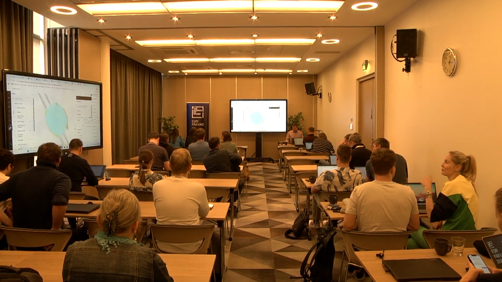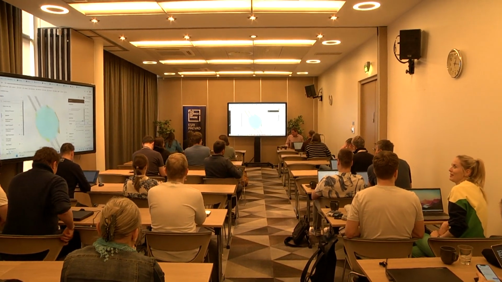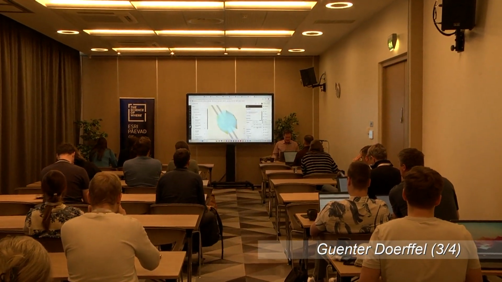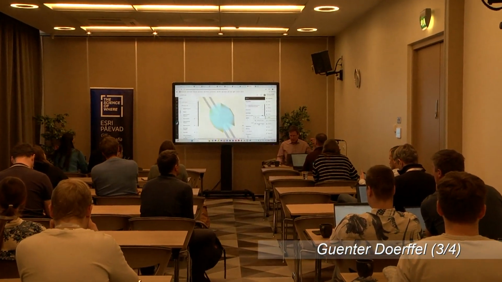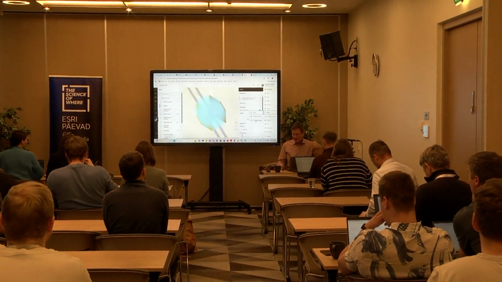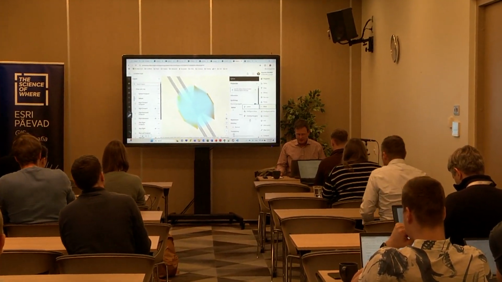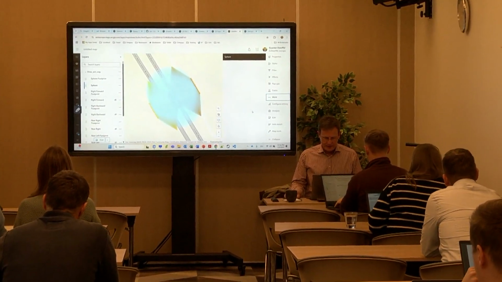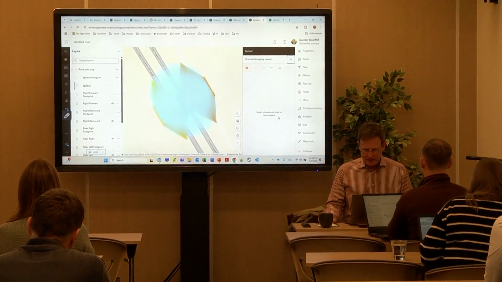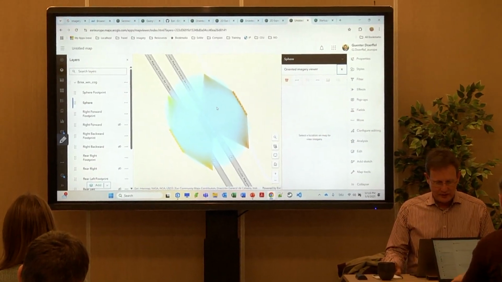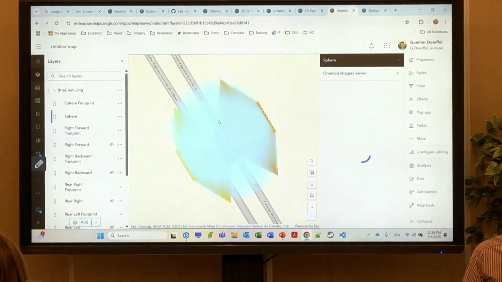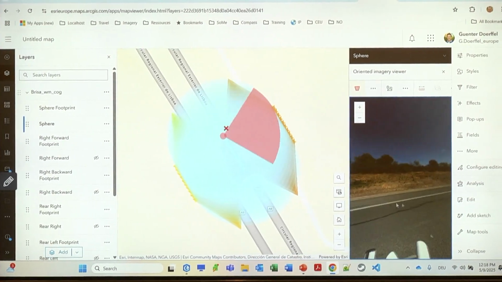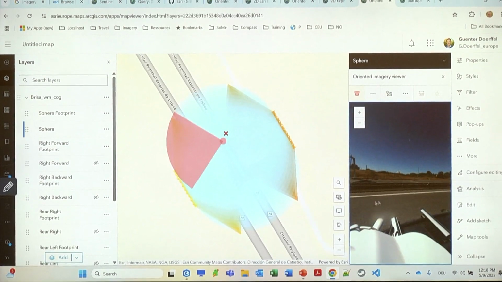I don't know why I didn't hit the button or find it, but what I didn't find last time was this. Remember, we loaded this hosted point feature layer that is an oriented imagery dataset, and then the client should recognize in itself that I can use this as oriented imagery, and then I get the user interface, and then I can actually query the layer and get, similar to what we saw before, have that in the standard client.